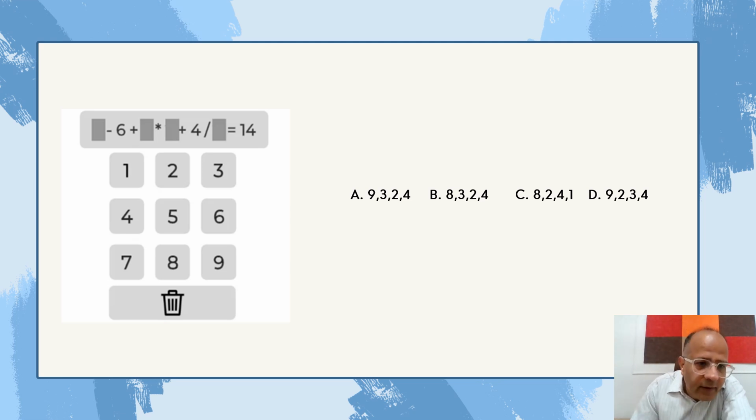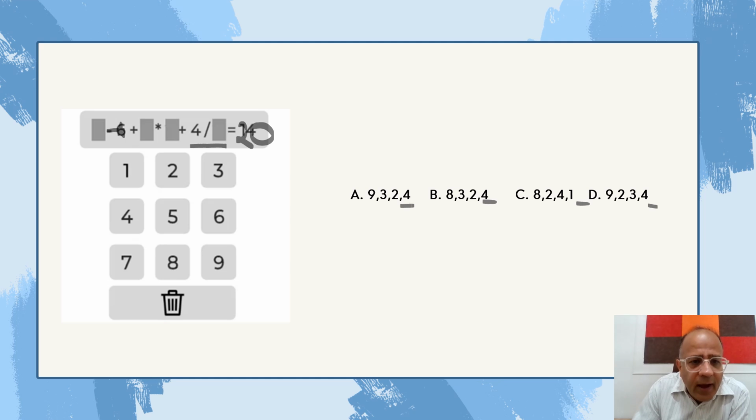Now this is for the first time that 4 blanks are there. Okay, I start off with the division. So I have 4 by something, and I know it is going to be only integers. So I have options like 4, 4, 1 and a 4. Do I have something in negative? Yes, I have a negative over here, which is a -6. So first thing I'll do is pick this over here and put it over here. So that's going to make it a 20.